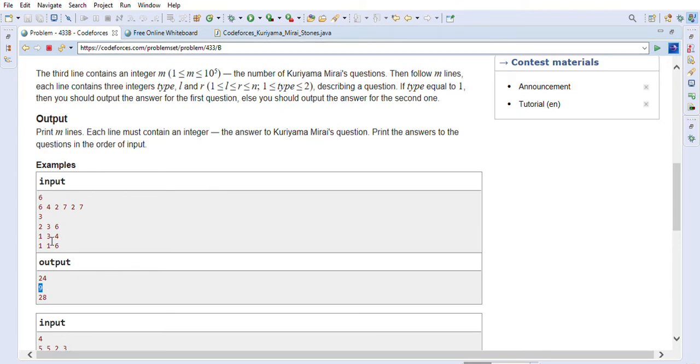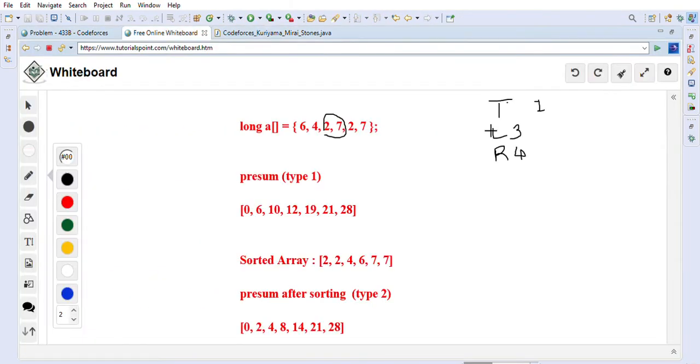Now the last is again a type 1 question, and this time L is 1 and R is 6. So we will again go and do the summation. Let me just take this out so I can write it down.